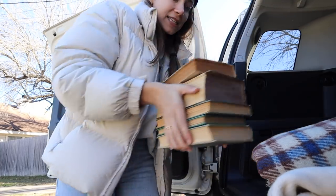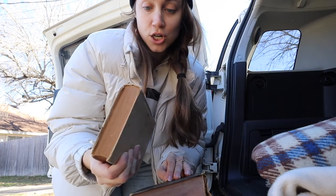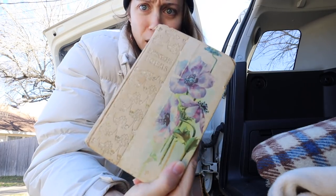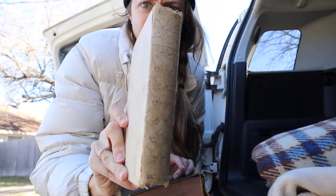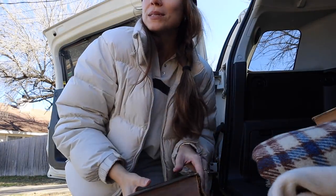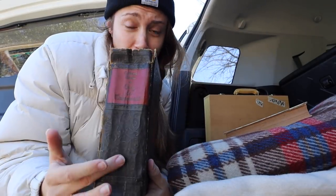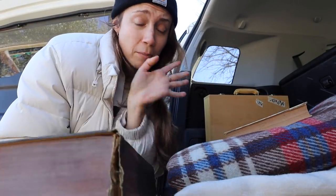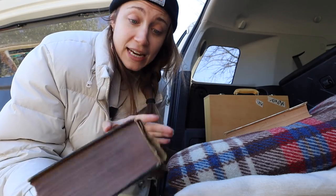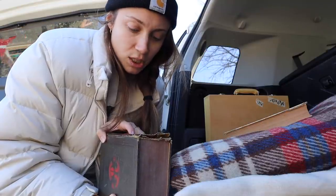And I got some books. I went through the bookshelves, got some books. This one's definitely for me. Shakespeare poems. Look how precious, look how pretty. I love finding poetry books. Got that one. Oh, we got more mama stuff. I got this book for my brother because it looks very medieval and he's very into pirate things. I didn't even have time to look it up. Collected works of Guy de Maupassant.